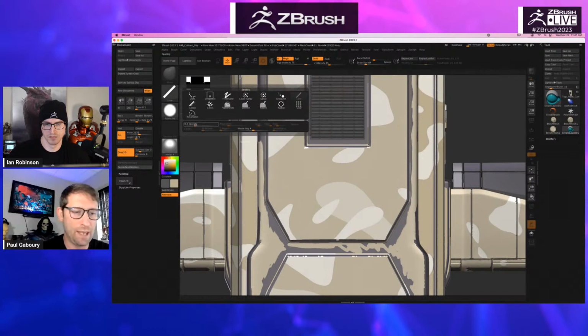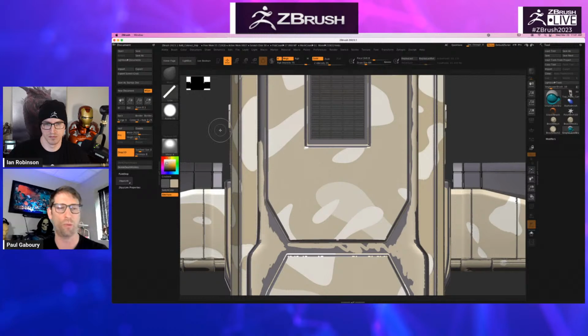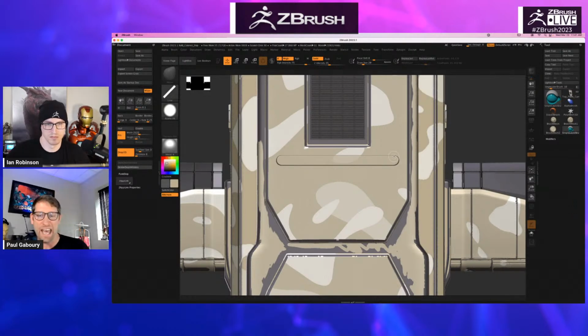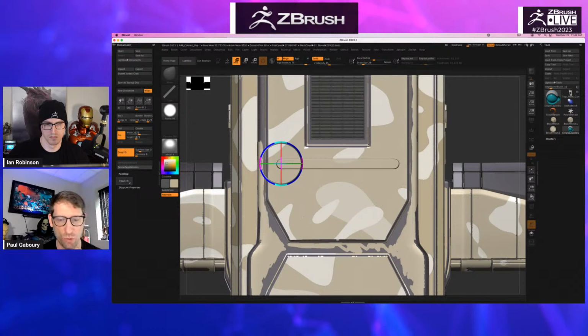Then I'm going to change my spacing on this. I'll go all the way on that. Let's go with something about this big. I'm just going to draw out a line, and now I have something like this. Now that I have this, not only can I draw out this line, but I can also switch to the move mode and freely move this wherever I want it to go.